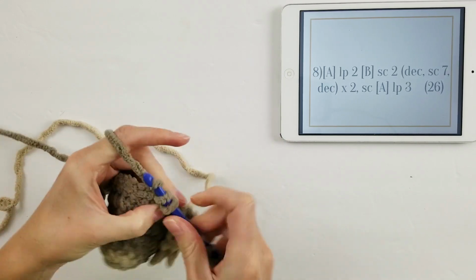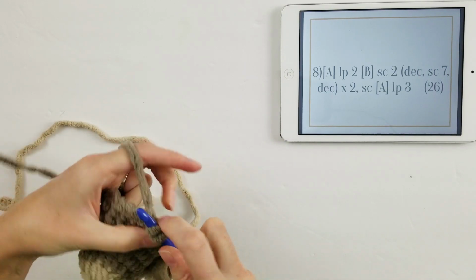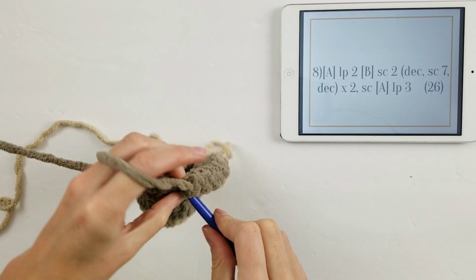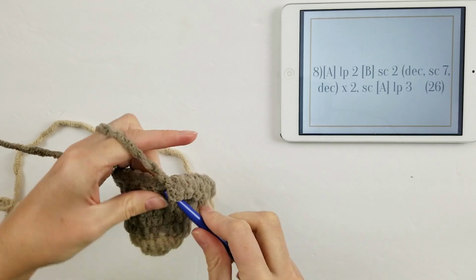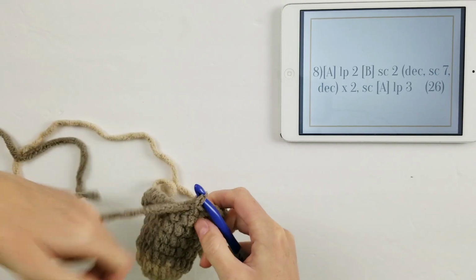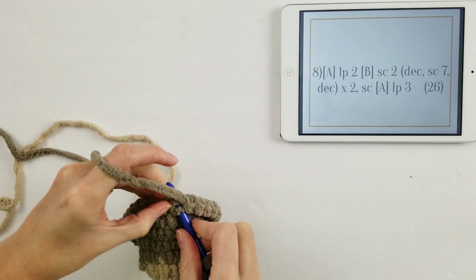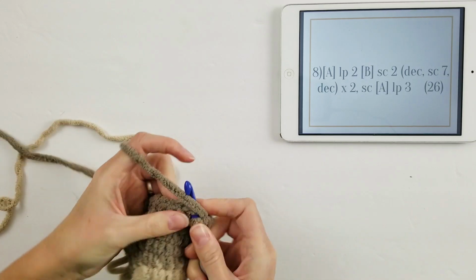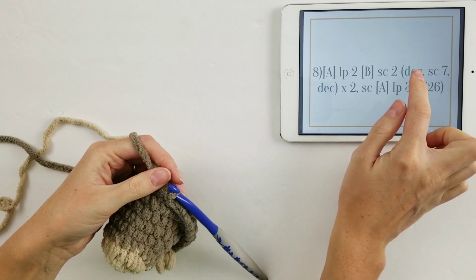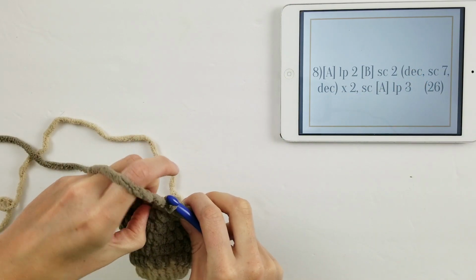1, 2, 3, 4, 5, 6, and 7. Then another decrease. Then we're going to repeat that one more time. So we've got decrease, 7, decrease. That's what we just did, and we're going to do it one more time. So we're going to do another decrease.